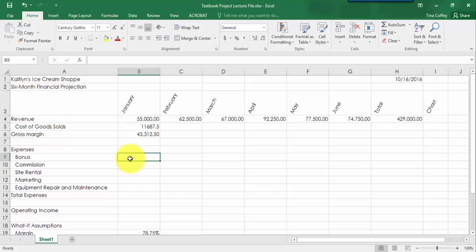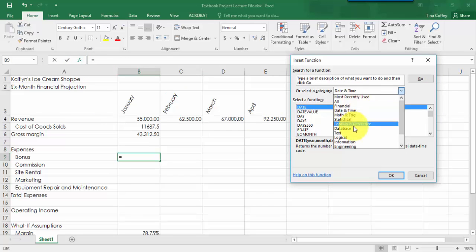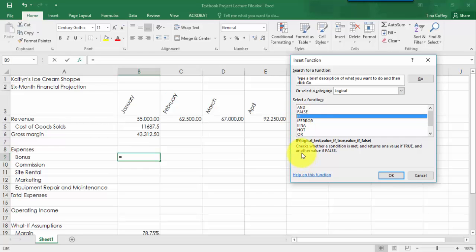To do that, I need to use my insert function bar. I'm going to choose the category to be Logical, and I'm going to choose the IF. And you can see it will tell you down here at the bottom what that formula does. It checks whether or not a condition is met and returns one value if it's true, and another value if it's false.